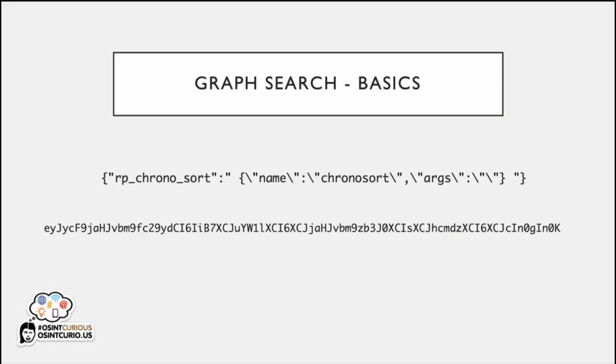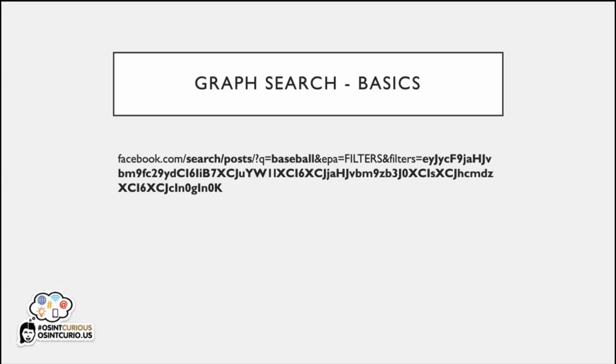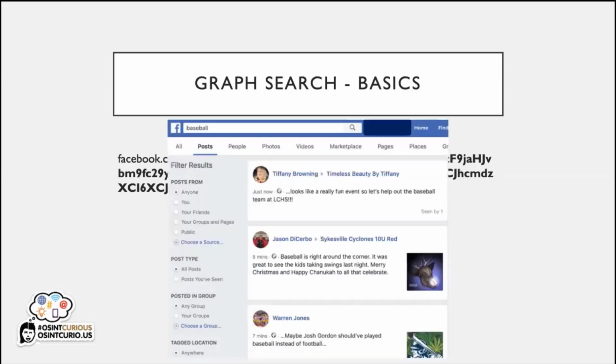Yes. So we have the JSON line. You will see it in the top one, and then underneath there will be the base64. Again, we're going to be copying the base64 and pasting it behind this base URL we've built. So we're searching for posts, our query is baseball, and we were looking for the most recent posts, which is the whole JSON to base64 we've just done. If you copy this URL into your browser, these will be the results.